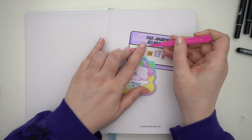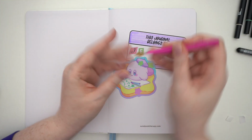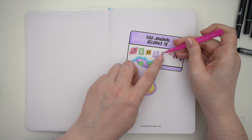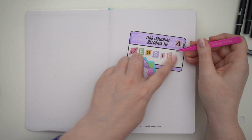So I will just say that now. There are going to be a lot of wobbly lines and errors, and it's okay. It still looks really cute, and I don't care. And you shouldn't either if it's your own journal. It's always going to look great because you made it with your intention.